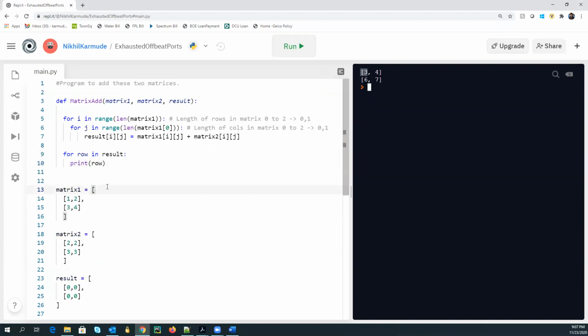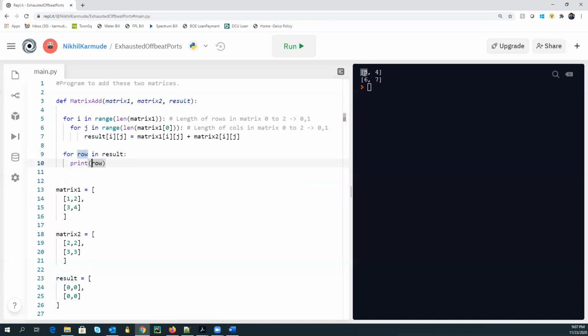So we don't even need to go into that complexity. We can utilize the final result which we had, and for every row in my result, I will print the row. That is how the printing of rows happens.